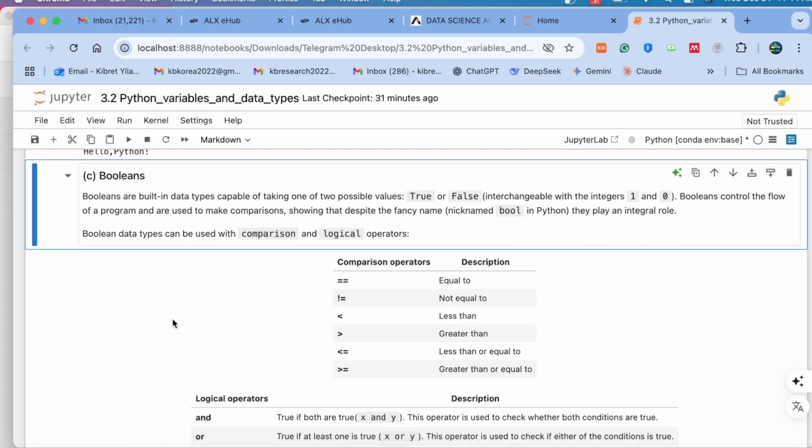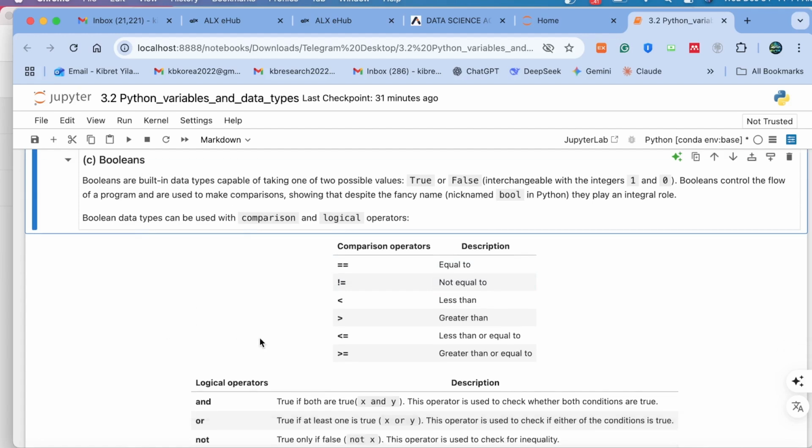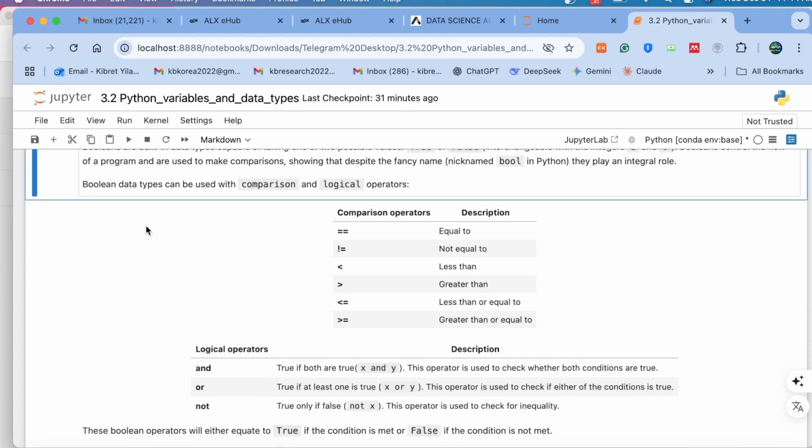Boolean is mostly used for comparison, comparing two ideas or two sentences. In this case we use comparison operators and logical operators.